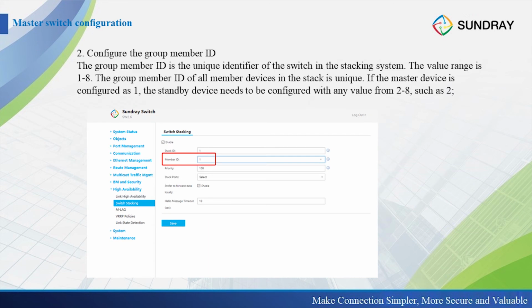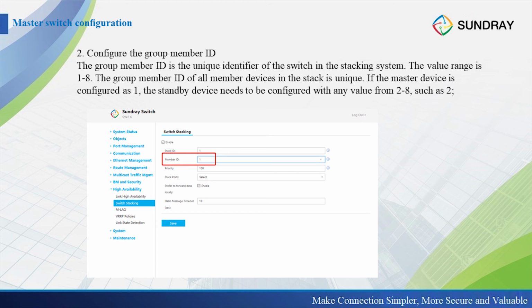And for the group member ID, the group member ID is the unique identifier of a switch in the stacking system. The value range is 1 to 8. The group member ID of all member devices in the stack is unique.